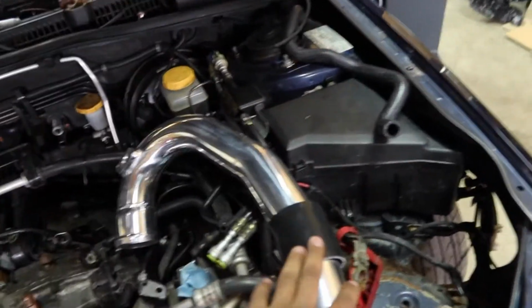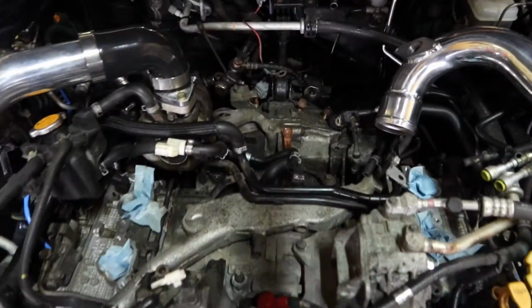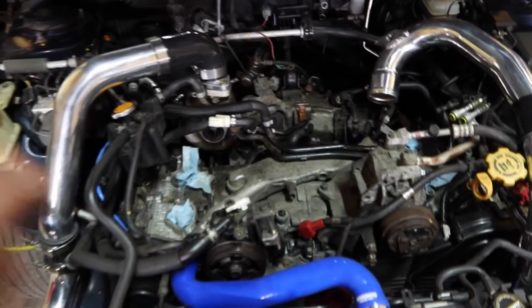I didn't put any of the clamps on this side because this side is going to have to come off anyway again.